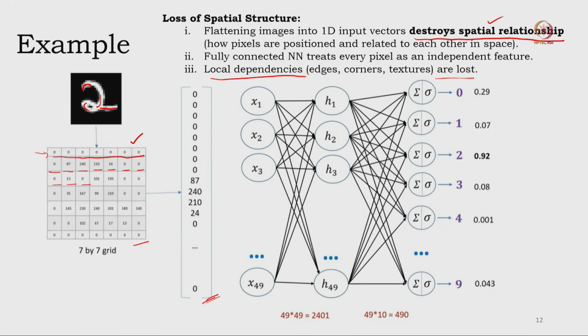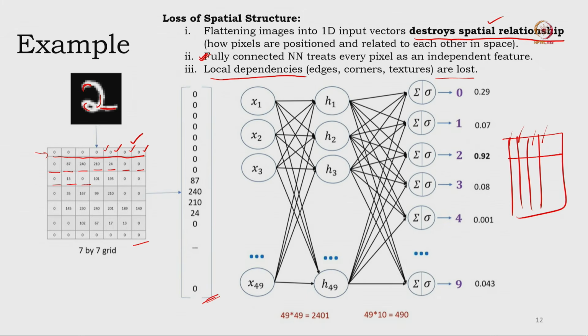Now, what is the next problem? The next important problem is that in a multi-layer perceptron, whatever input we pass to a neural network, each input is treated as an independent feature. When you look into a data set, each of these features is treated independently. Now, what is the input that we are passing here? If we are passing an image, we are passing pixels. Each pixel is passed as an input to this neural network.